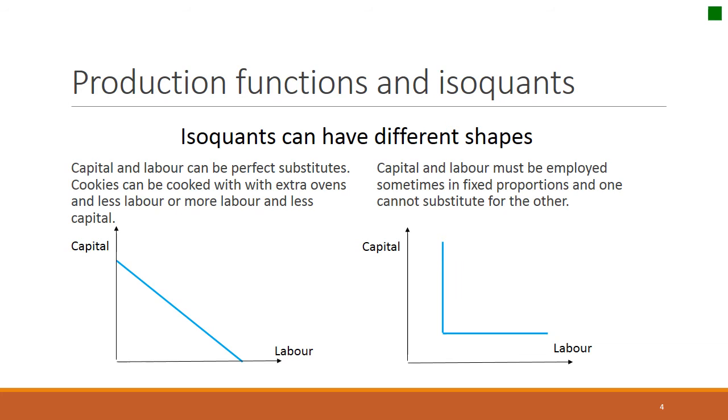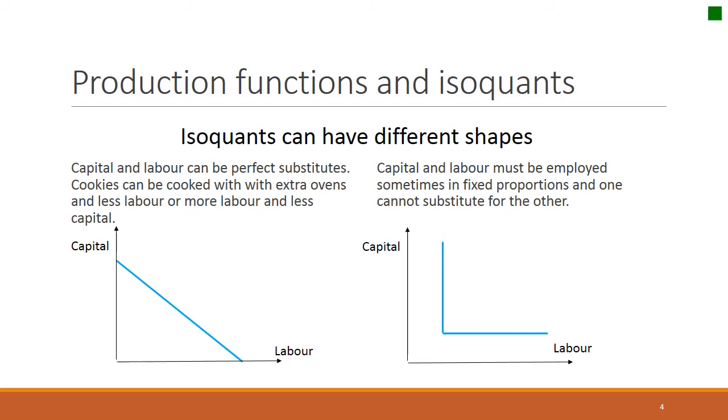And we say here that when the curve is convex to the origin, then the relationship is one where the resources are not perfect substitutes. For example, as we lose a certain amount of capital here, we have to substitute with a certain amount of labor. But down here, when we lose the same amount of capital, we have to substitute with a lot more labor. And that's because of what we call diminishing marginal returns to labor, or to any factor of production.